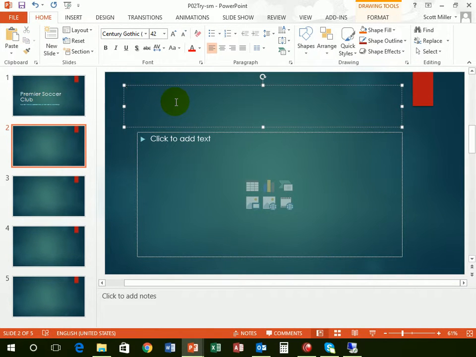This is called a placeholder, a title placeholder. What it does is hold the place for where I can type text in. We're going to type in: tryouts begin next week. That's the title for this particular slide.